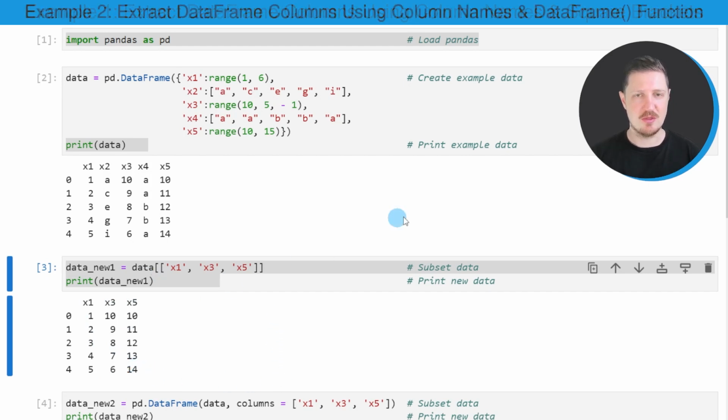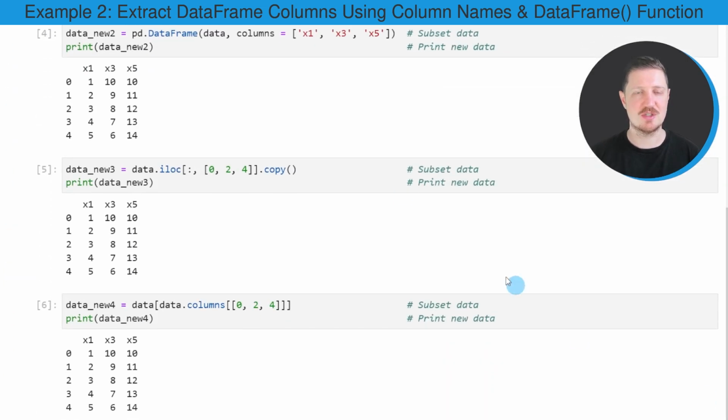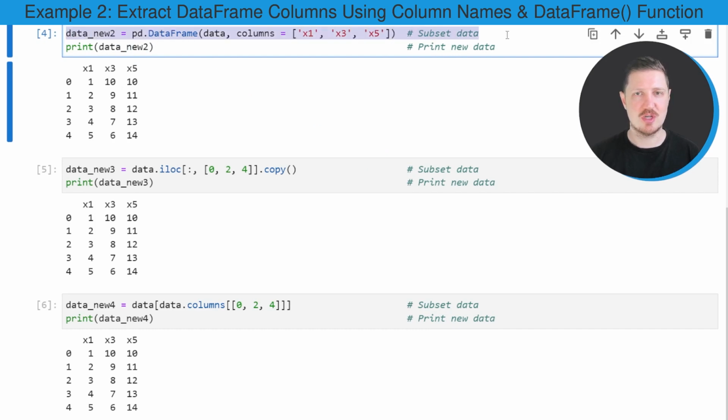Alternatively to the code in the third code box, we can also use the data frame constructor once again, as you can see in the next line of code. So in this line of code, I'm using the data frame constructor. Within the data frame constructor, I specify our input data frame. And then I specify the columns argument to be equal to a list of the column names that I want to extract.